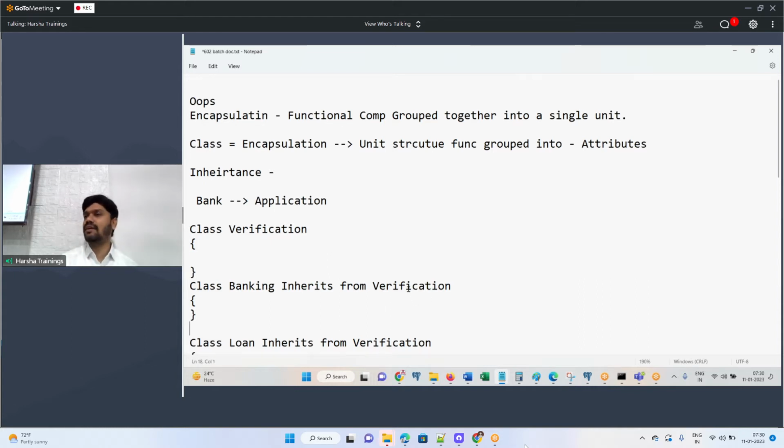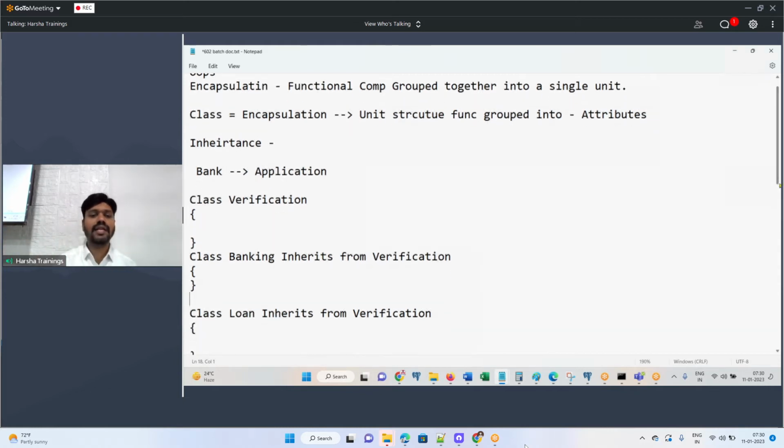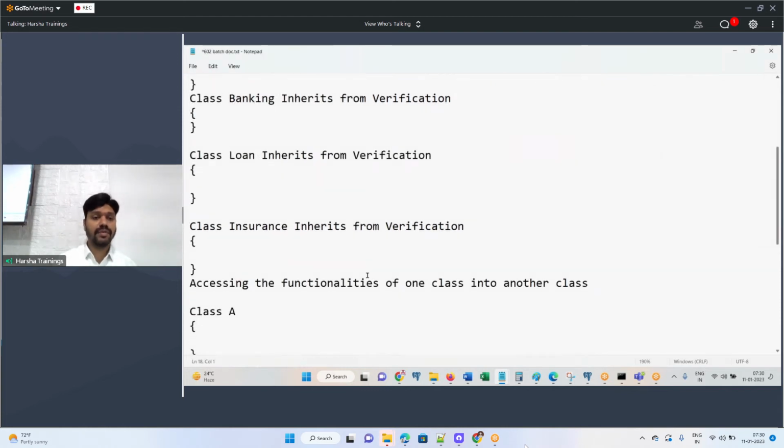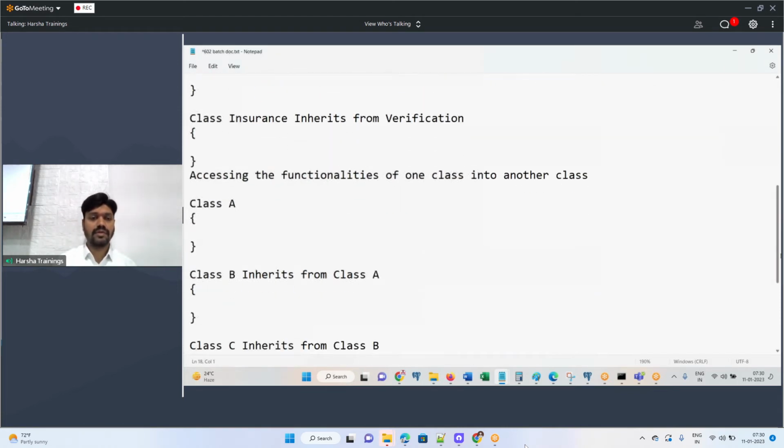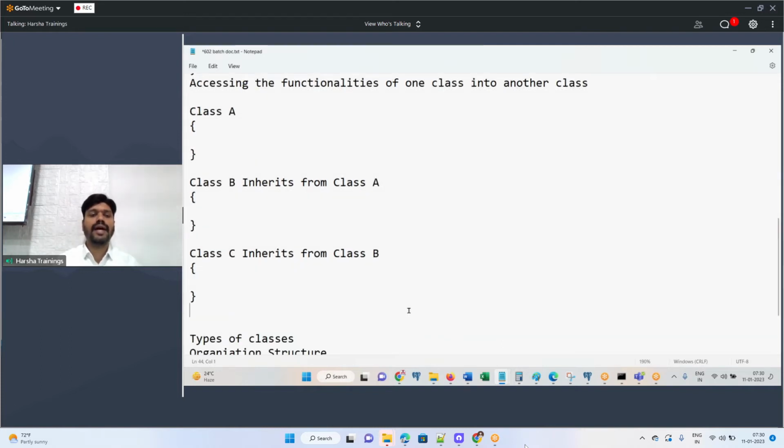Easy to extend or not? Tomorrow, if I am going to bring one more class, a different class, can you tell me anything else in banking apart from this? If I am going to add something like personal banking or mortgage related, class Mortgage, then what are you going to do?